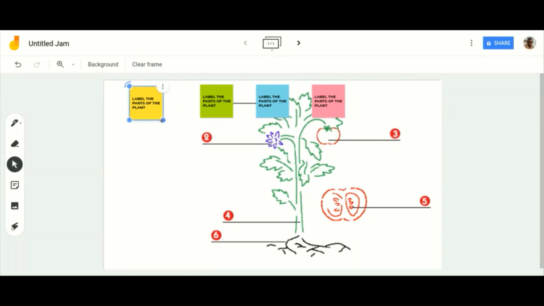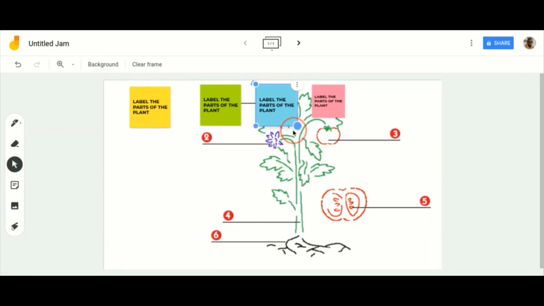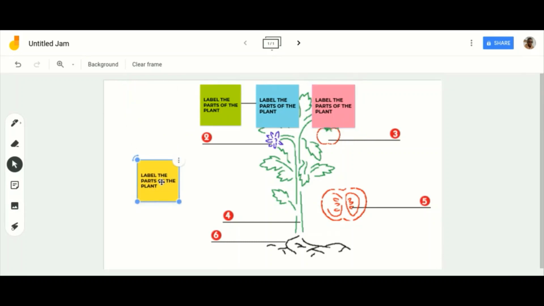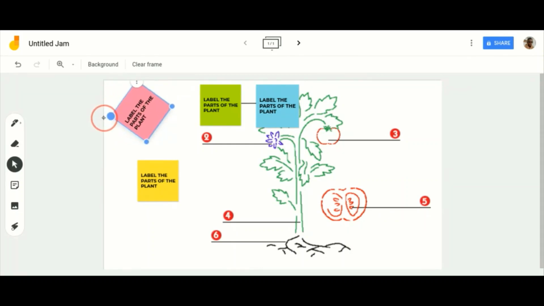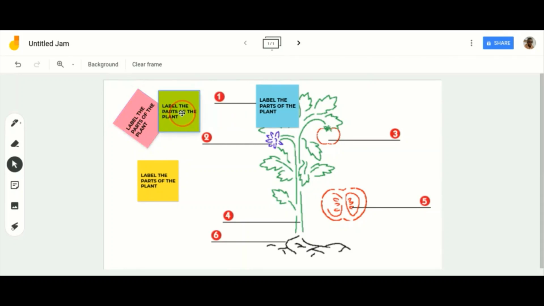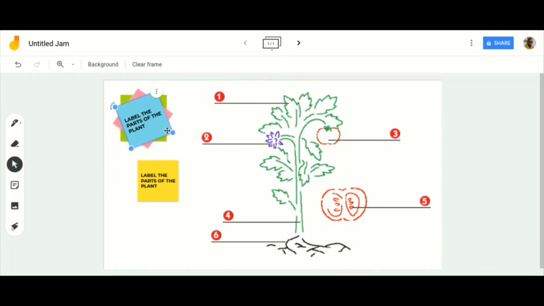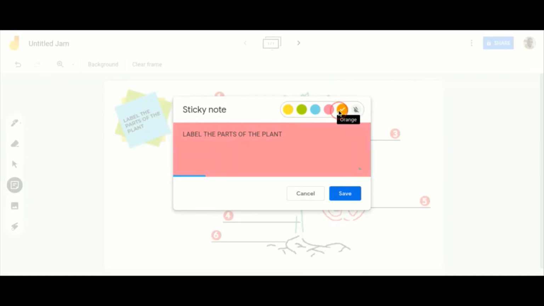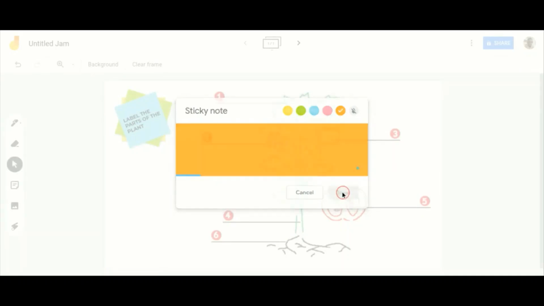Now I'm just going to resize these sticky notes because I want them just a little bit bigger than what I was given. Just going to resize all of them. Right, and then I'm going to start placing these or stacking them on top of each other. And I like to do this, it creates a good design on the page for my students to actually see. And you can change the colors of these sticky notes. You just double tap on them and make any edits on them.